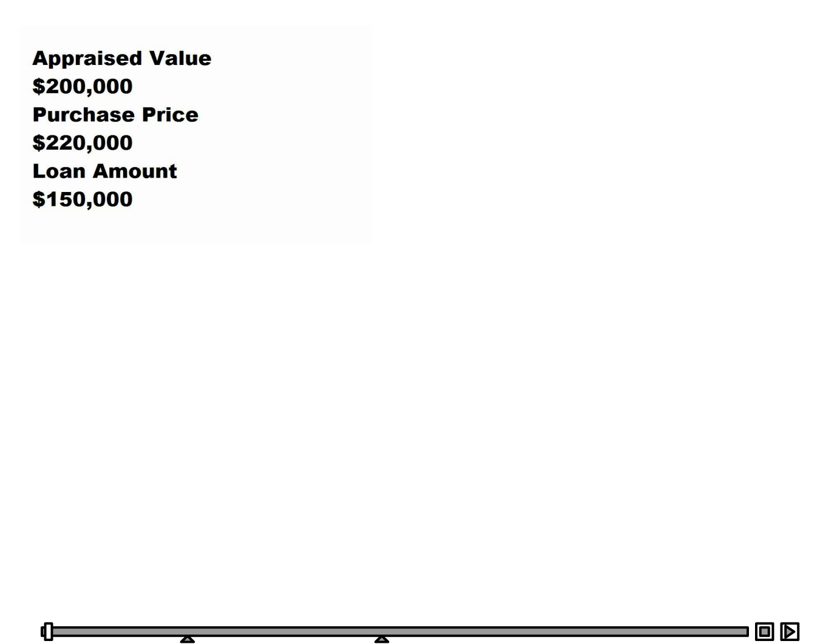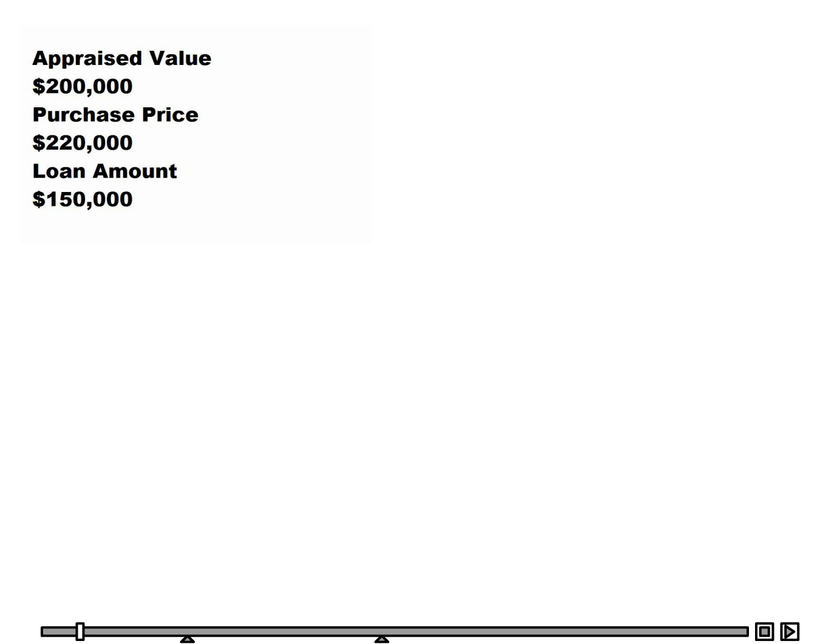In this section, we're going to discuss loan-to-value ratios. Mathematically, loan-to-value ratios are simple to calculate. The difficult part usually comes in just figuring out which number goes where. So loan-to-value ratio is defined as the loan amount divided by the lower of the purchase price or appraised value.